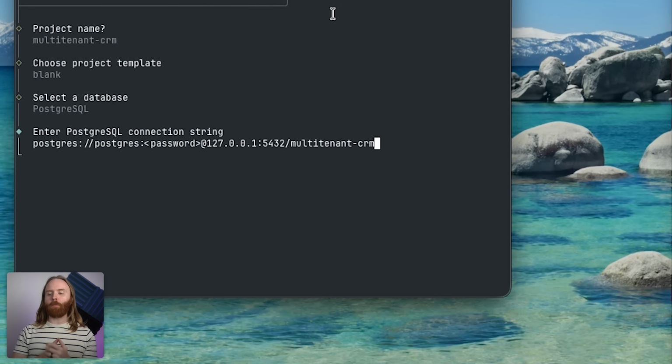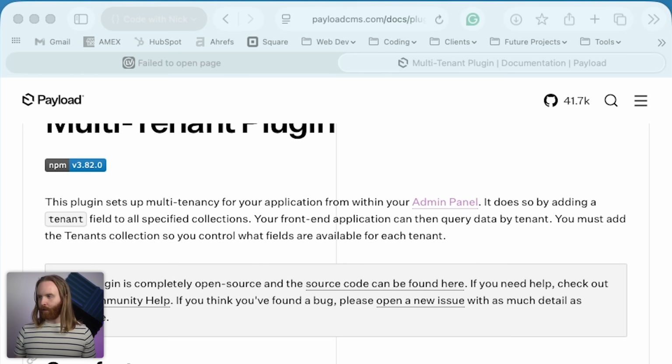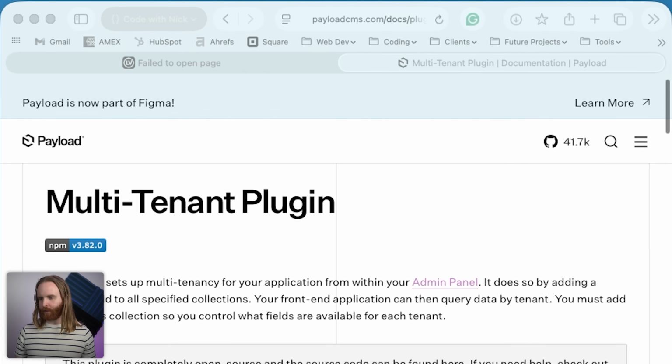I'll normally use MongoDB for most things with Payload, but I really wanted to get something that is more structurally sound as far as databases go for this project specifically. While MongoDB in Payload can do relationships and all of this, Postgres just makes more sense with structured data, and structured data is what we're using here. So I'll use Postgres, we'll install everything, and then I have over here all of the documentation, so we'll get to that in just a second.